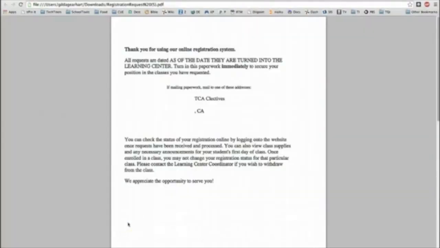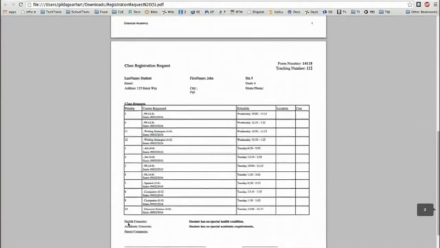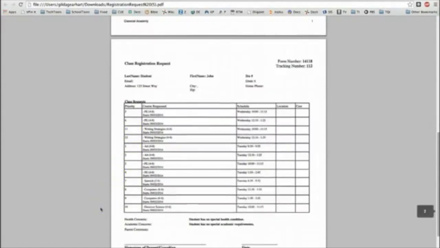The wording on your document will differ from the sample. And if you scroll down to the second page, you'll see the list of your classes and the priority noted in the left column. If you notice any errors, you can go back, make changes, and reprint this document. If you have special requests regarding your class registration request, you may print the document and make handwritten notes. The selectives coordinator will do her best to accommodate your requests.